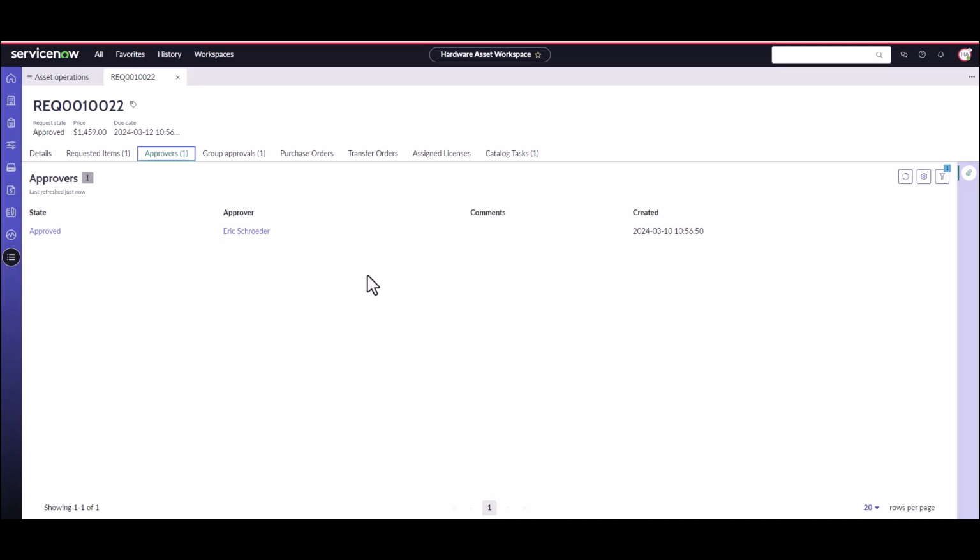What this means is they can identify if there are any existing ThinkPad E14s in their inventory, or if they need to transfer them from another location, or whether they need to order some more. So under the catalog tasks, because this instance has the procurement plugin installed, we now have the ability to source this requested item.